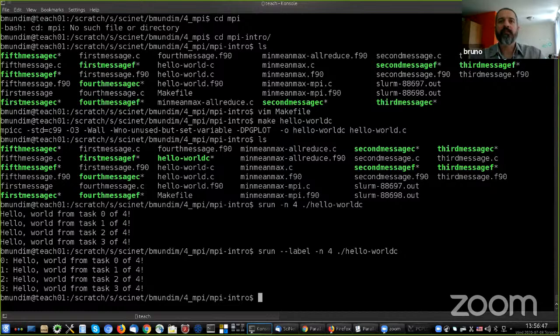Remember, before you do the MPI all reduce, you need to compute the local quantity that you want to reduce, right? So just remember that. And all of them need to do the computation.